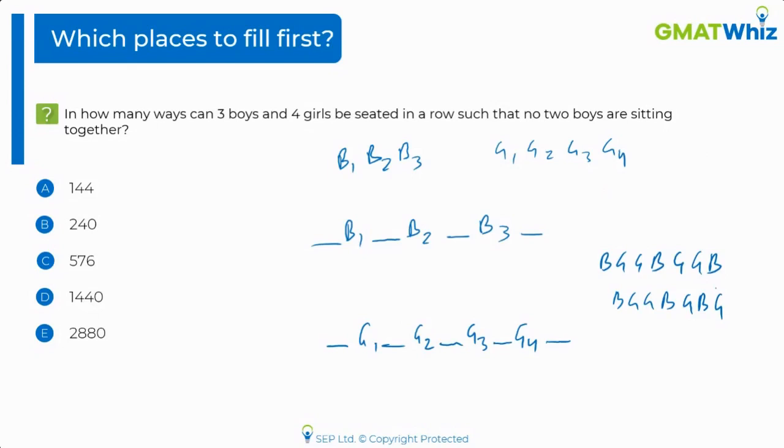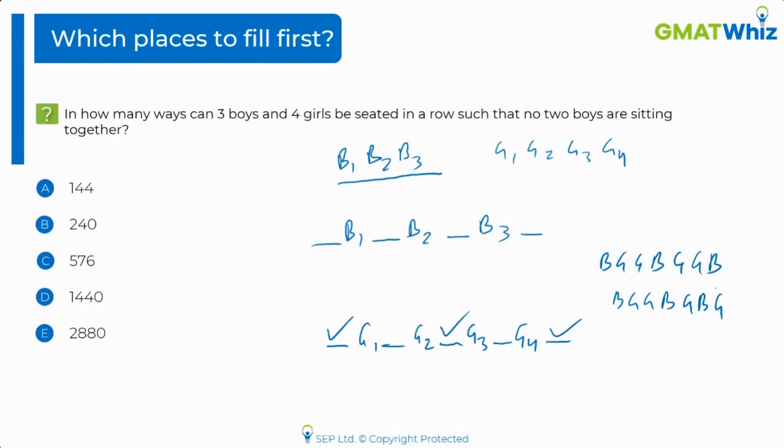And if there is one space which remains empty, for example, when I'm placing boys here, I have to place three boys, right? So I can only pick three places. If I somehow end up picking these three places, then G1, G2, G3 are going to sit together. But if I pick, let's say, these three places, then G1, G2 are sitting together, G3, G4 are sitting together. So the simple method here is you have to fix the girls and not the boys.